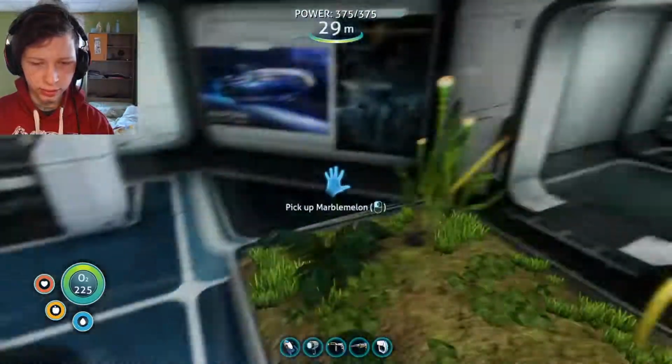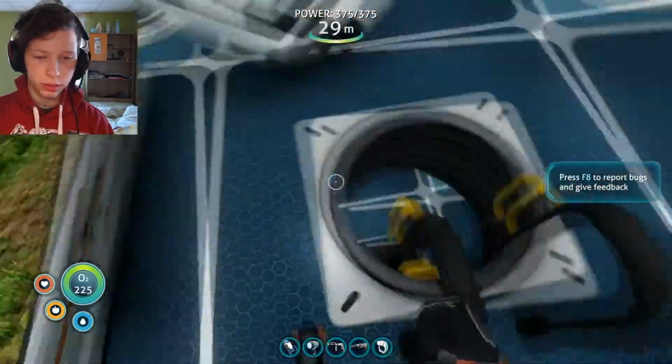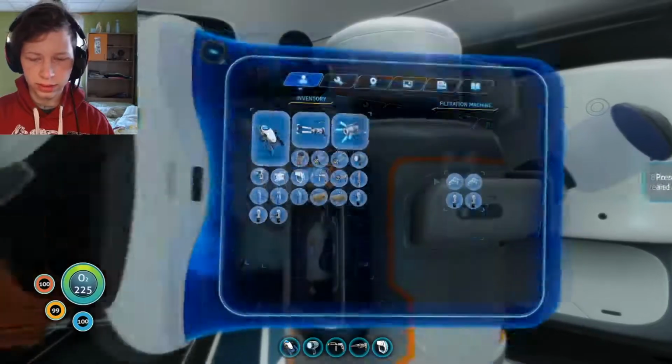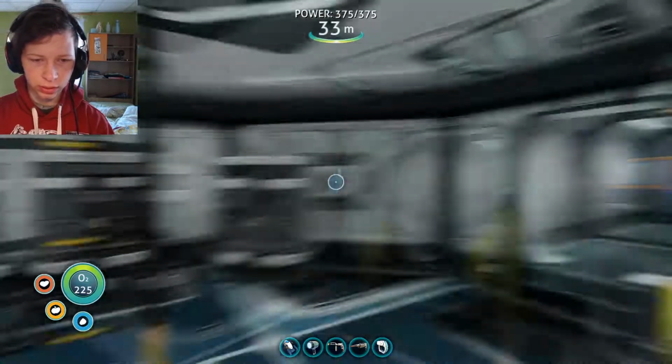Okay, I ate everything. Okay, I'm gonna eat even this. I'm stocked with food and water from the last journey. Maybe I can get one more bottle of water. Yes, I can. 2. And I'm gonna drop some salt.